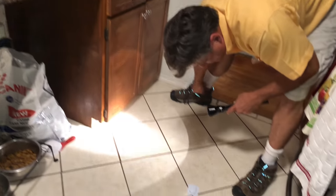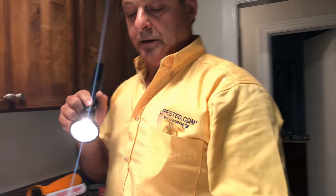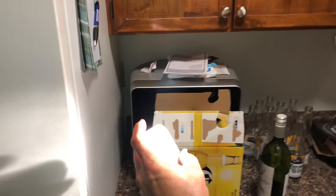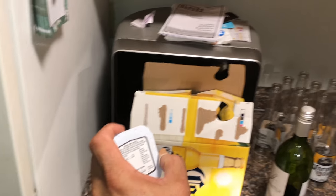We've got a spider down here, and also — looks like someone put down ant bait traps. Raid ant baits — do not allow children or pets to play with the baits. Active ingredient is abamectin, the same stuff that's in exterior ant baits. So they saw ants at one time. We're going to put it back. I haven't seen an ant since I walked into the house. Now let's go outside.